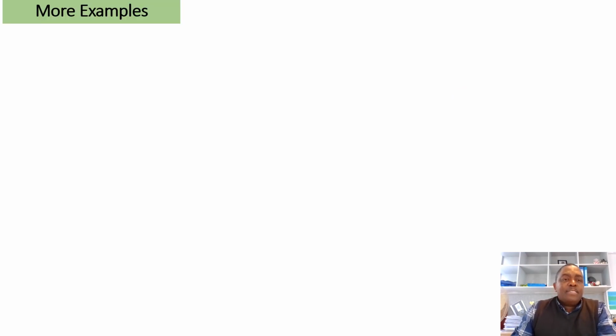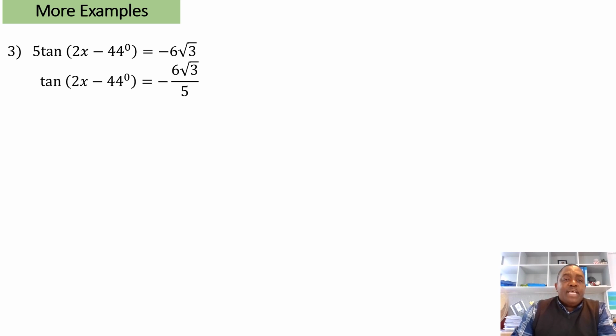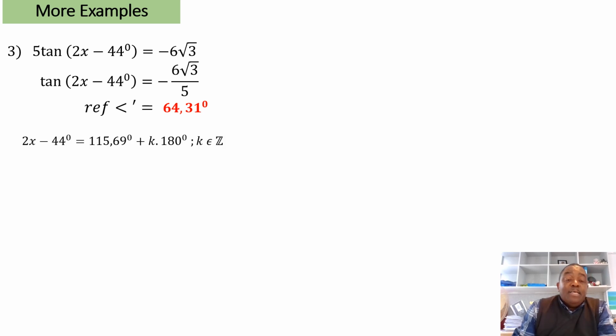Let's take another example, and here we've got a tan example. Again, divide by 5. Now we're ready for the reference angle. Calculator, shift tan and the value on the other side. Again, do not punch that negative. We just want to get our reference angle, and then when you get your reference angle, you are able now to say, right, I know where my first angle would be, where tan is negative, and that could be in the second quadrant. So 180 minus that gives us an angle that we can use to write all possible solutions.